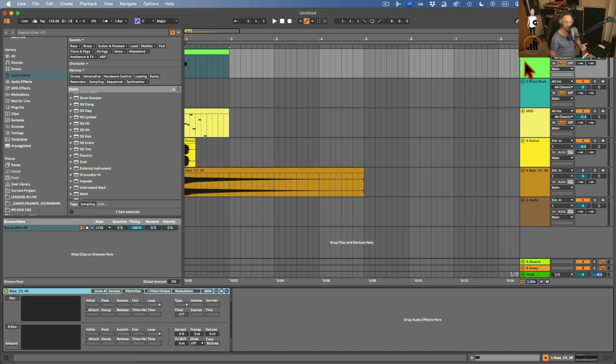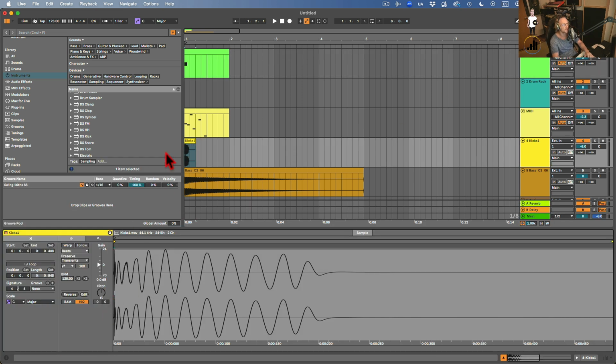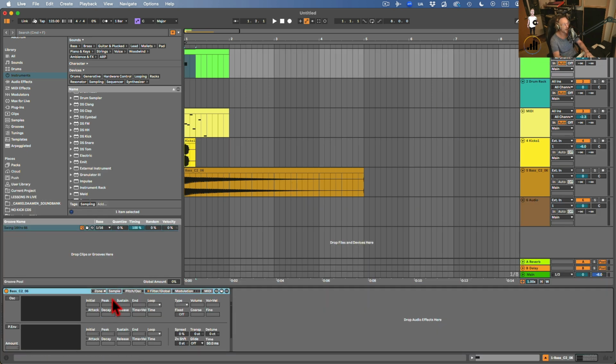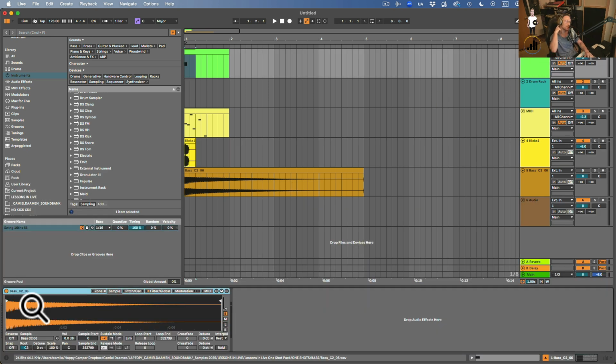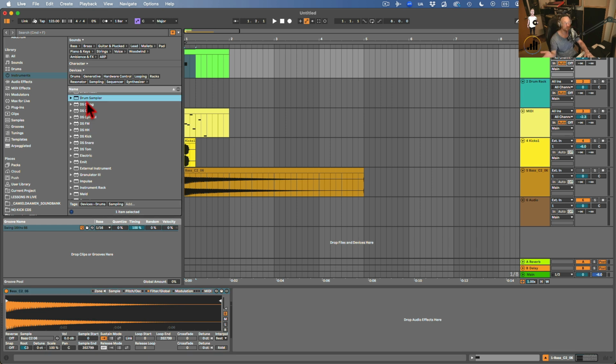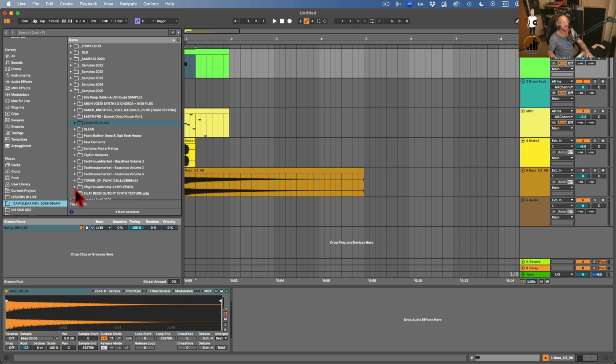Usually when people do my beginner's course, you learn that you can use audio on audio tracks, but then you transpose it here. Now, if you load a sample inside of a simpler or a sampler or a drum sampler for that matter, you can play the note from low to high, and that gives you a lot more options to play and to use the sounds that you have inside of any pack that you might get. If you buy a new pack, sometimes there's a lot of one shots in there. Even if it's a loop, you can just isolate one part of the loop.